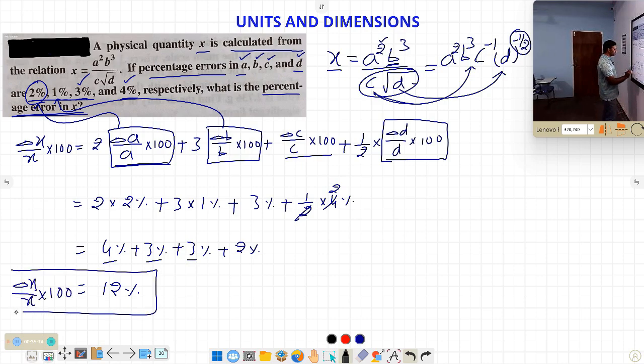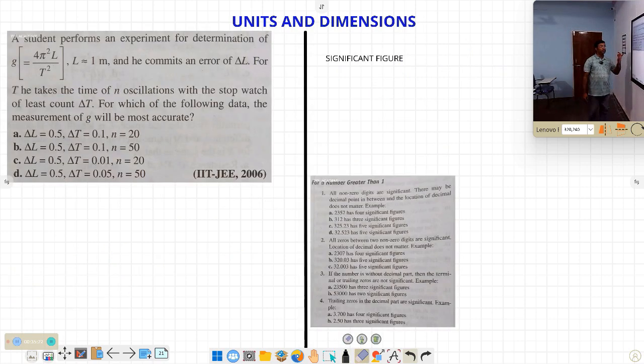12%. This is the way you have to calculate the percentage error questions. It is very simple. You can practice it. This problem is given in the previous IITG 2006 paper, a conceptual based question. So all the time they cannot give a lengthy question. Sometimes they will go for conceptual based questions also, based on what depth you understand the concept.